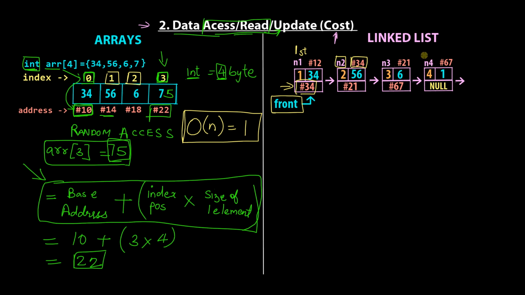Now what happens if I want to access n4? Now in a linked list, as I mentioned, we do not have the facility and the feature of random access, which means I cannot use any particular formula to directly jump to n4, because obviously the addresses are random. These nodes are created at random memory addresses in the computer memory. So the only way to reach n4 is to use this front pointer which is pointing to n1, then traverse to n2, then traverse to n3, and then traverse to n4. So you can see I have to loop through the entire linked list to access the last element.